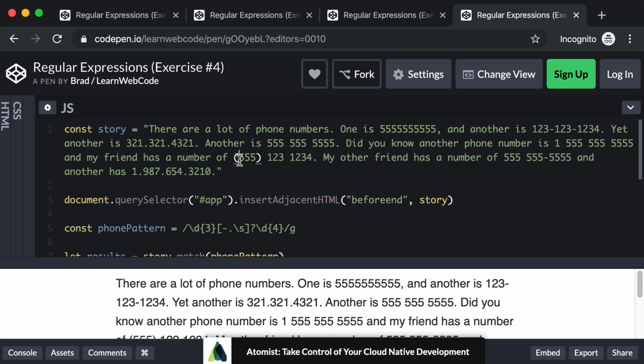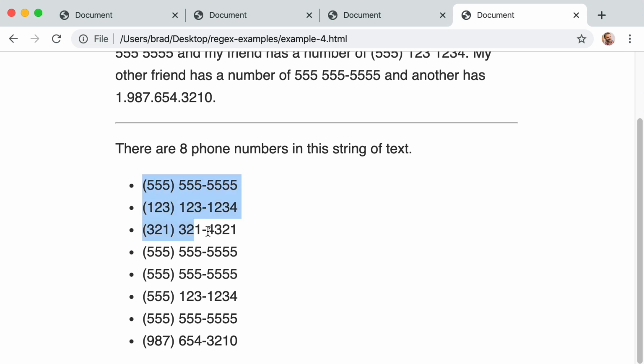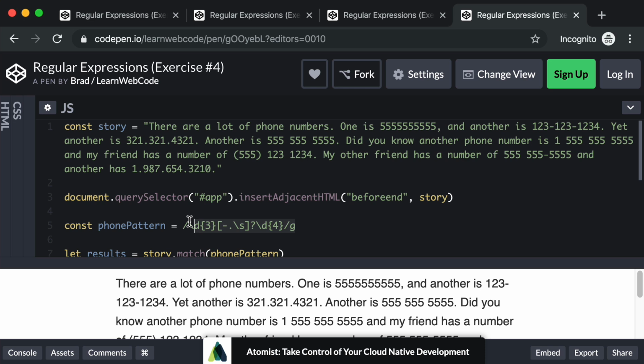And let's finish our regular expression. Because remember, right now, we are not finding the area code, the optional parentheses, or the leading one. So we need to find that, because if we look at our finished product, we want to actually output the phone numbers down at the very bottom. So right now, jump back to this line of code where we define our regular expression, and let's get our hands dirty. So right after the opening / to begin our regular expression, let's look for an optional leading one at the very beginning, even before the 3-digit area code.